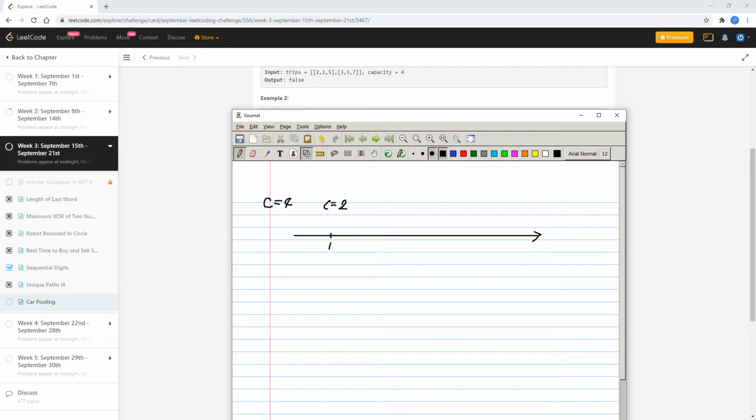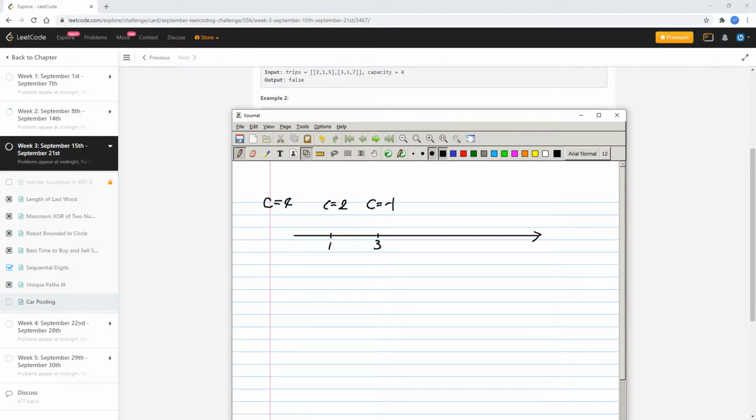The next position where we have people dropped off or picked up is location 3. At location 3, we need to pick up 3 people. We don't have enough capacity, so that's the reason we return false.